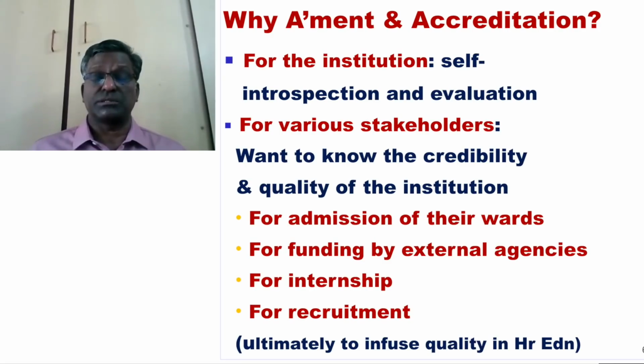Who are the stakeholders? Parents come to know what kind of an institution is this. Is it a good institution or an average institution or a bad institution? Now, parents would want their sons and daughters to join a college which has got an A grade or an A plus or an A double plus. So various stakeholders. So students come to know what kind of an institution is this, the potential employers, the industrialists, the public. So the assessment and accreditation, it helps various stakeholders, not only the students, not only the parents, but also the potential employers and the general public.